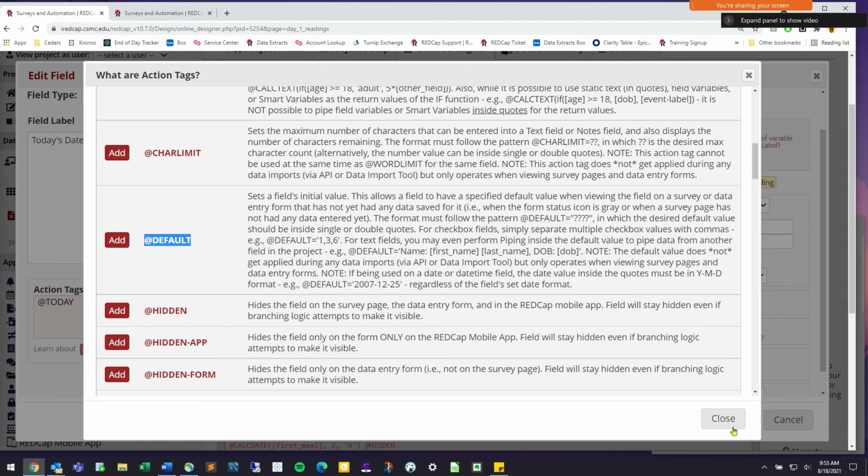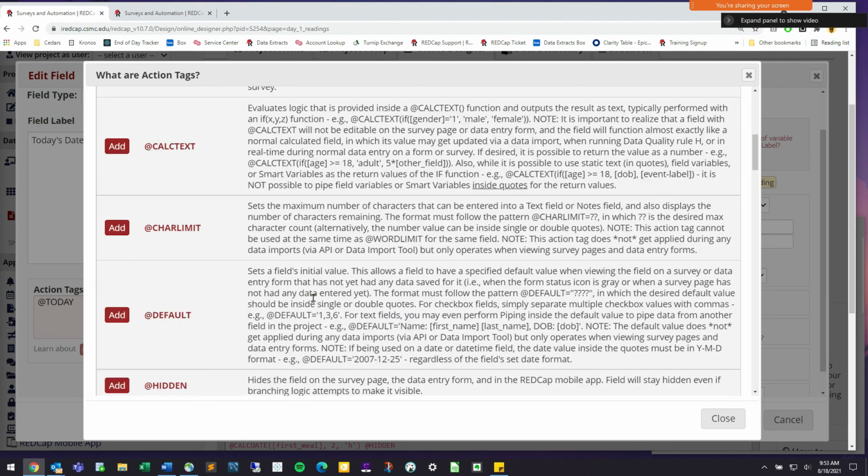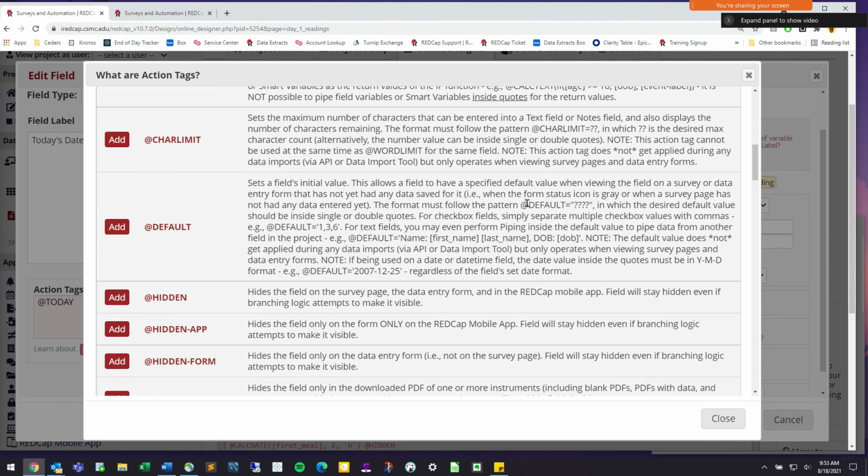So in this action tag section here, we cover action tags more. We have an action tag specific course, so I'm not going to go too much in depth here, but this goes over a lot of automatic functionality and describes it pretty well, of the default functionality as well as the today and how to use it. It gives you some examples here.